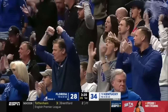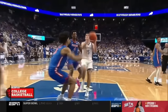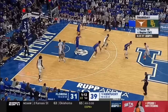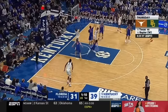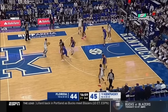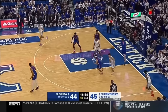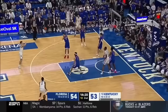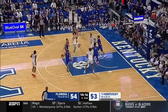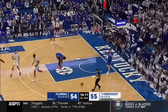And back on his feet comes Big Blue Nate. Up and on that drive, drawing a second defender, and that opened up the offensive glass. Struck that Florida offense. And Samuel getting set to come back in. A high arching floater is good for Reed Sheppard. Sheppard all the way to the hole, laying it up softly. We've seen the left, now the right. Floater from Sheppard goes. He's got an arsenal of offensive moves.